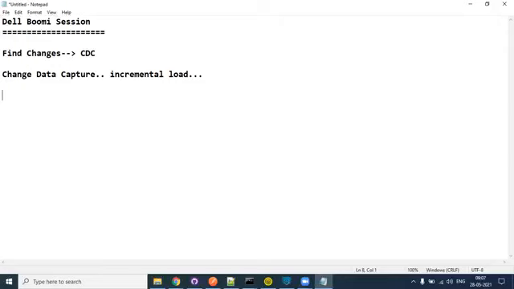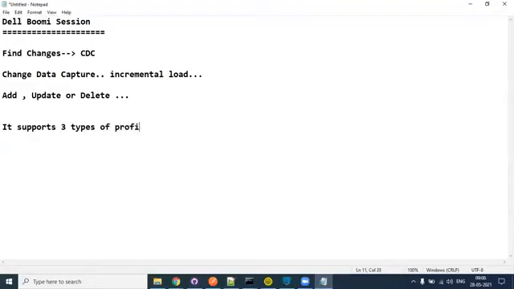You make use of find changes shape, which keeps a track of the last execution and compares the data with that, and accordingly decides whether the control will go to add, update, or delete, right? These are the three different branches which come out of this find changes shape, and it supports three profiles, which are those.